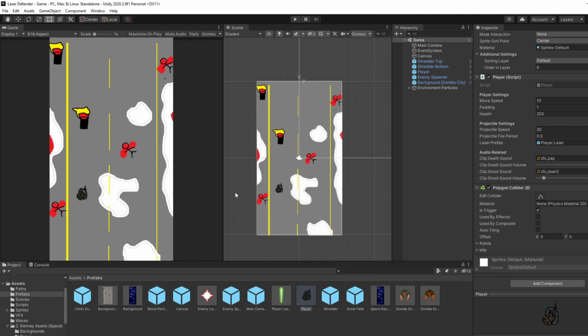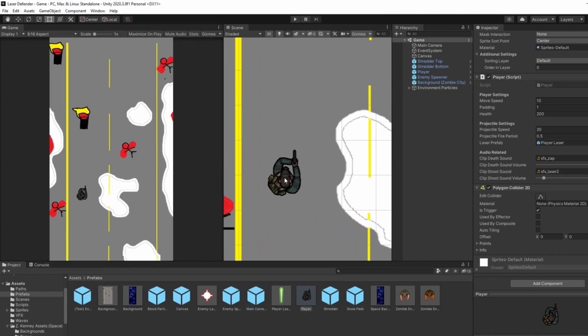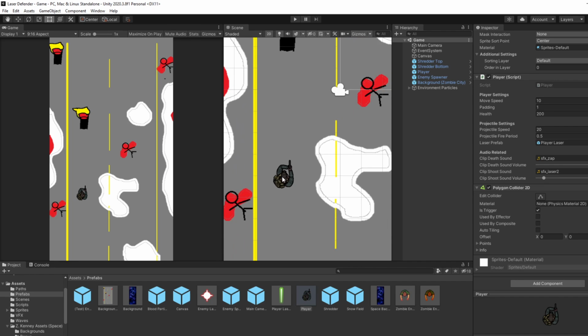How would you do that? Let's say I had a player that had two pistols, and I could control either pistol depending on which mouse click I do, mouse click 1 or mouse click 0. How would I be able to read from both and still be able to shoot between either one?